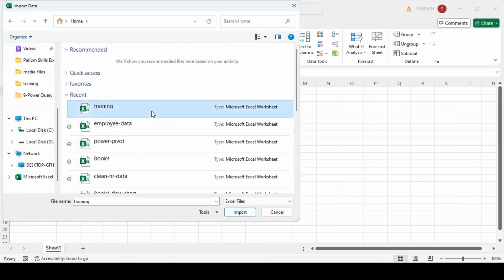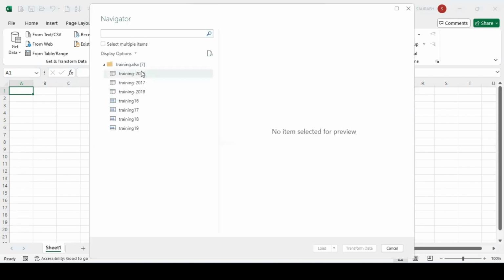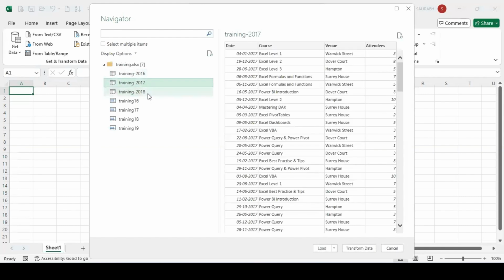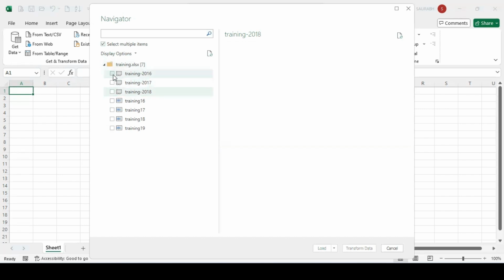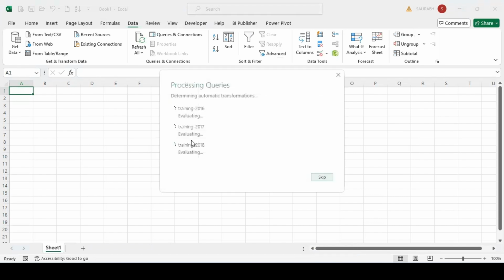This was my training file that I just did. Now see, I have these coming up here: I have 16 data, 17 data, 18 data. All I have to do is click on this, select multiple items, 1, 2, 3, and say Transform or Load, either way.